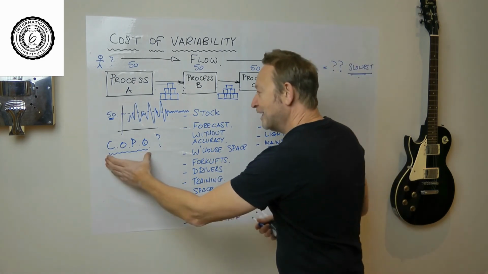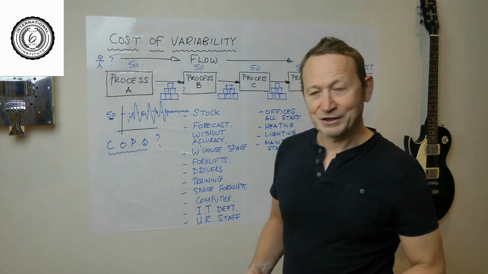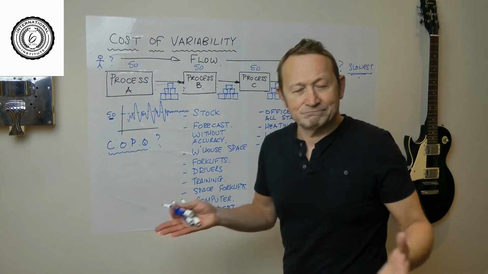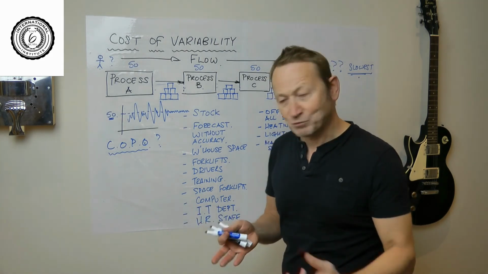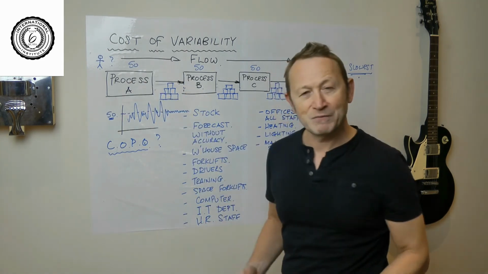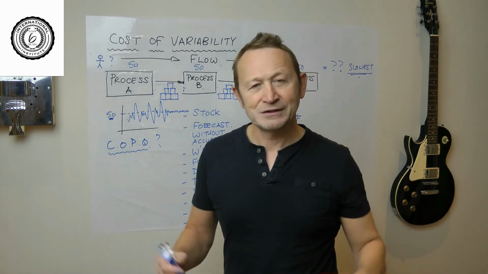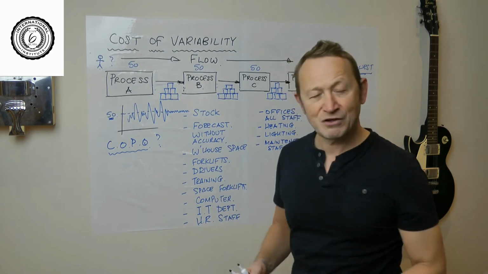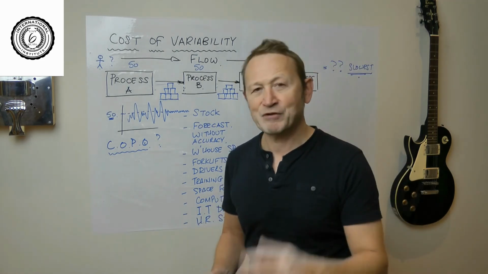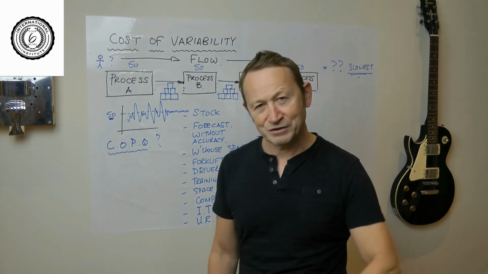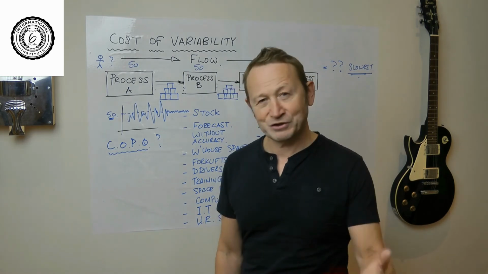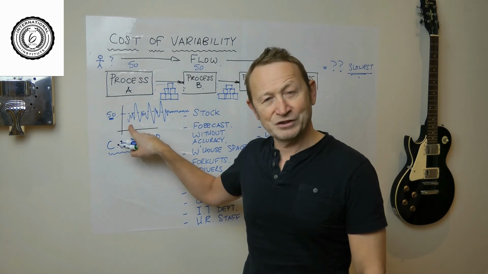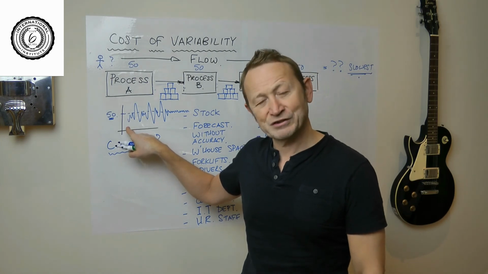So here's my point of view about the cost of poor quality. Do I want to spend weeks and weeks and weeks trying to get this right, trying to get a number associated with my project? No. Do I know that variability creates costs? Yes. Is variability the enemy? Yes. What are we going to do? We're going to find projects and we're just going to get rid of it. And probably we're going to get rid of the most inconsistent machines, or do the most inconsistent projects first.